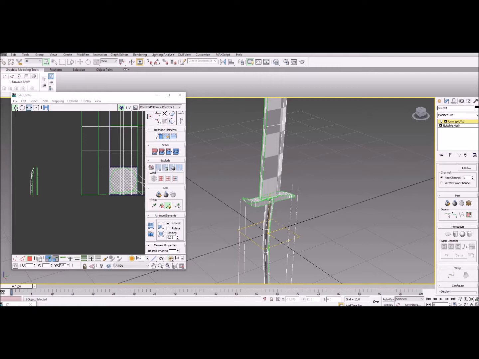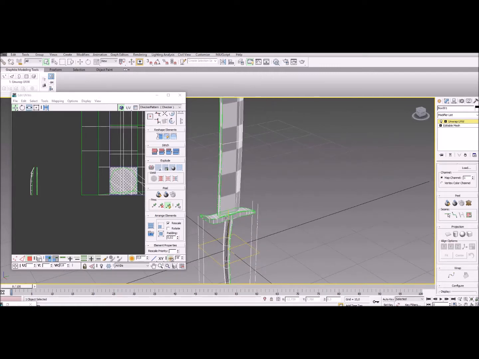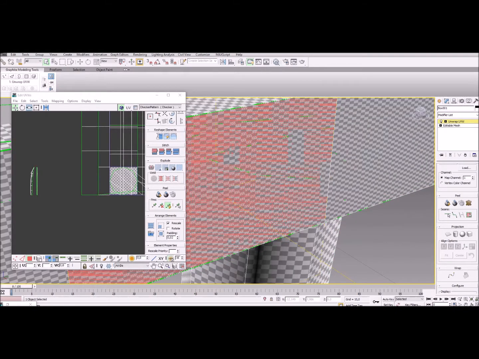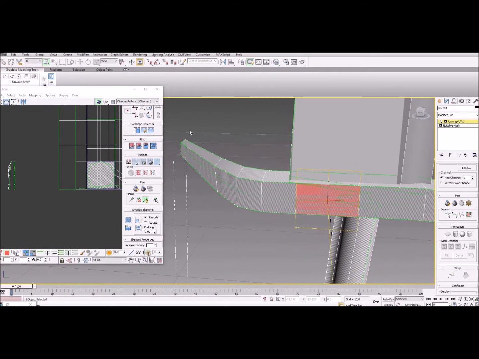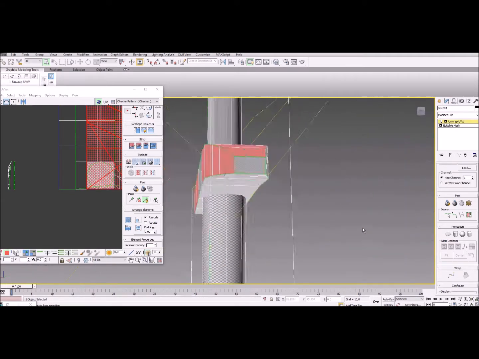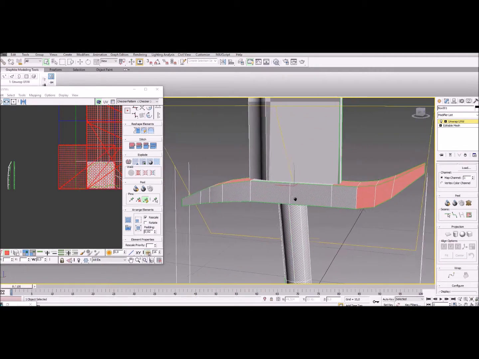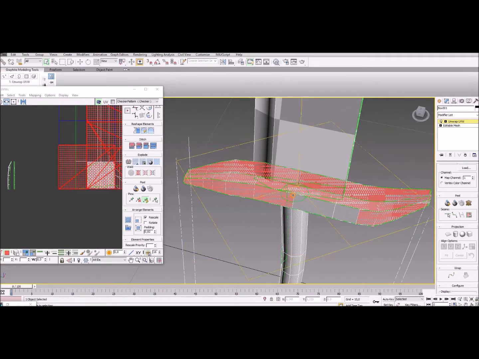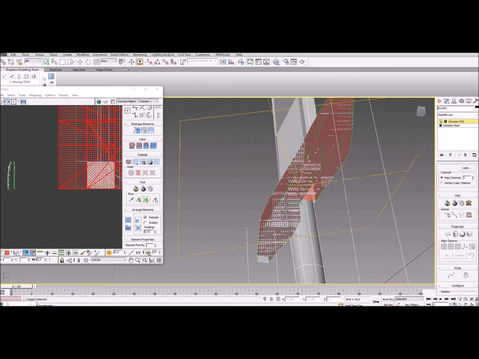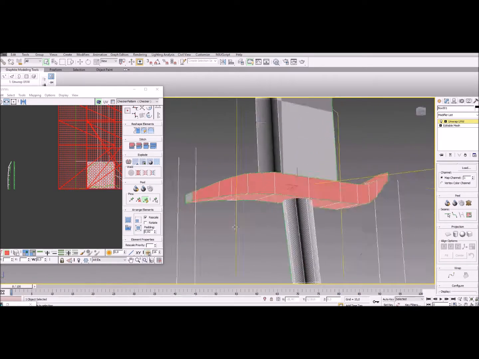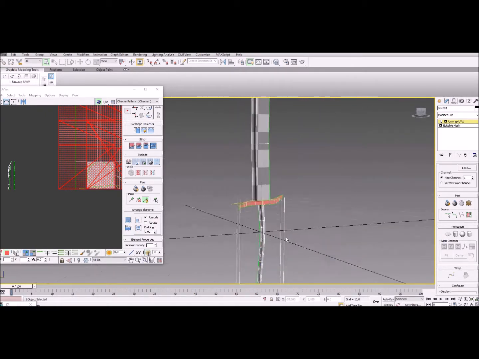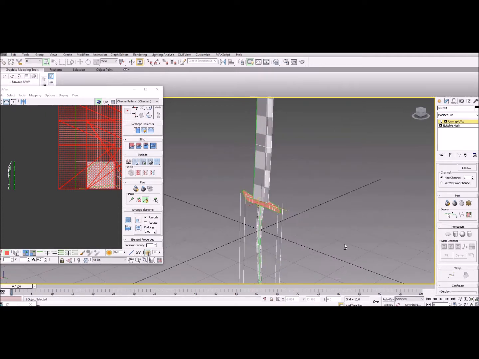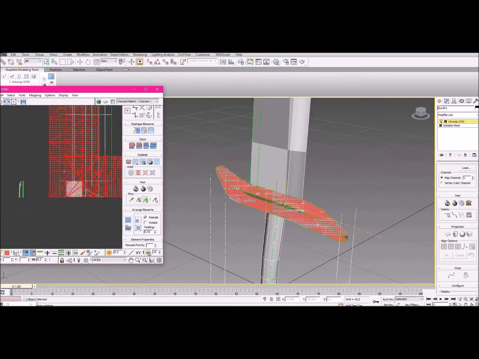Next part, I'm going to focus on the crossguard here. I'm just going to click on one poly here and hit the Z key, and this will zoom me in a little bit closer to the section I want to map. Now I'm going to click and hold Control down, click and drag, and like this I can select a whole bunch of polys in one go. I'm going to select these last few polys like this, and these can come along as well. I missed that one. Okay, I'm going to zoom out a little, and check that I didn't select any other poly by mistake. It looks okay.